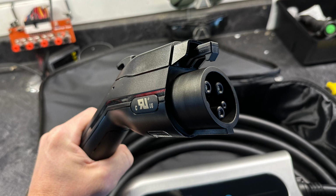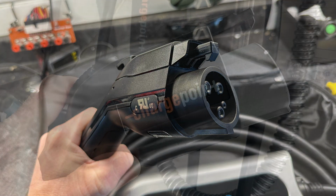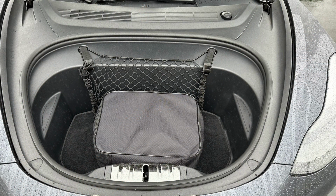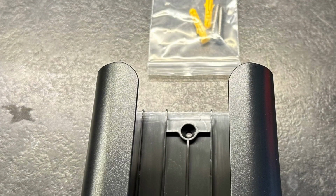Now the handle is one of the most important parts of a charger. The J1772 has this latch mechanism that if it gets broken, your charger is not going to work. This one's protected pretty well, and the handle feels substantial. I'm going to compare it to one of the best charge handles, the ChargePoint Home Flex. It's pretty similar. The ChargePoint design looks almost the same. It's a little bit heavier, but very similar design, which is good. Here it is in the front of a 22 Tesla Model 3 Performance with heat pump. Fits in there perfectly. That comes with the charger.